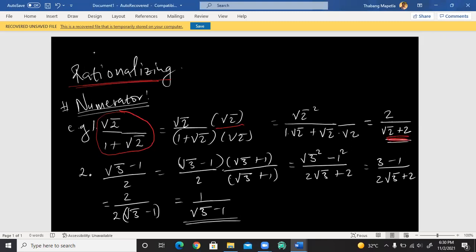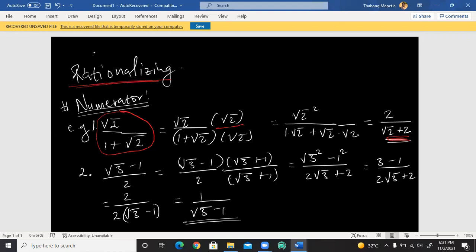And then the second one, we can have root 3 minus 1 over 2. So that is multiplied by the conjugate of the above. Remember, we want to make the above a rational number. Therefore, we simply change one of the signs. Even if you change this sign here and put a minus there, it will still give you the answer, but it's always best to change the sign of the second term, most of the time. So change the sign to be a positive.